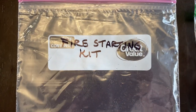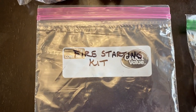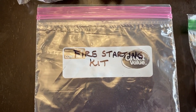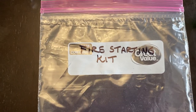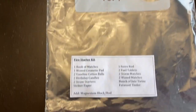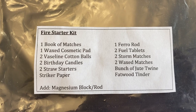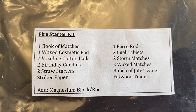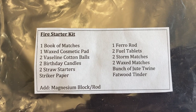Here's another kit you can just pull together real quick and throw in a quart-sized Ziploc — a fire starting kit, just with things you probably have around your house already. I'll show you the things that I put in our fire starting kit, but this is a list that I found online. We didn't have all of those, but we did have some of them, so I'll just hold this here so you can take a screenshot if you want.